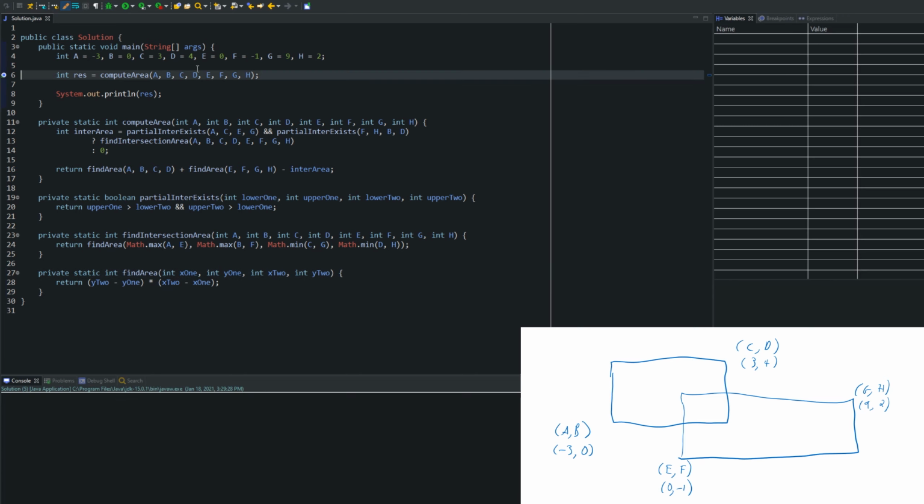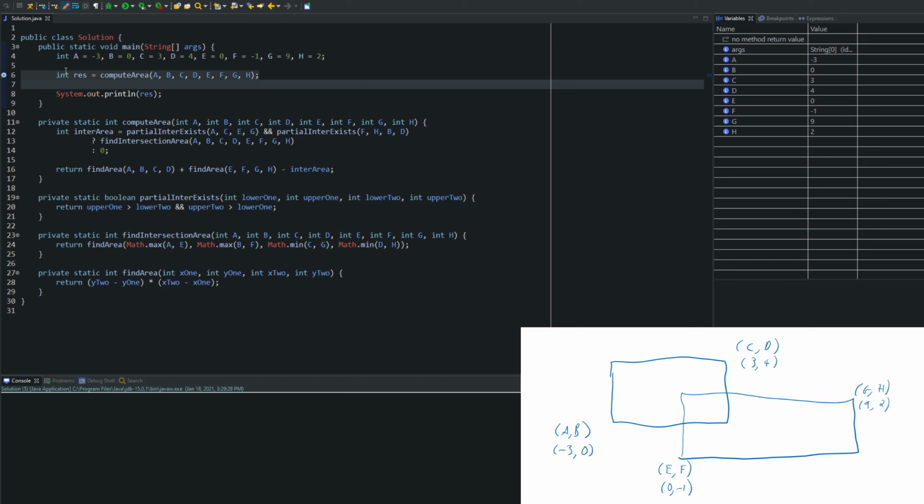First you can see I have my main method. Here are all the variables, and this is the same example problem that is given on the LeetCode website. I pass all of these arguments to our compute area method, and we're going to go into it.